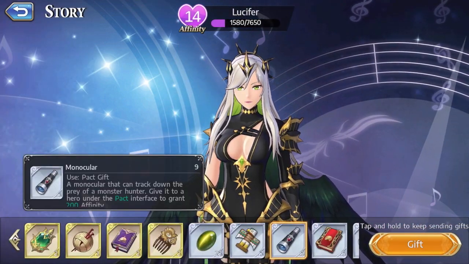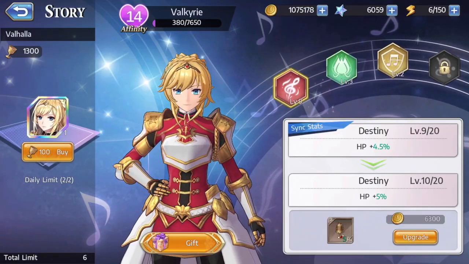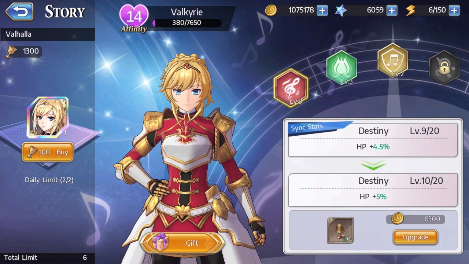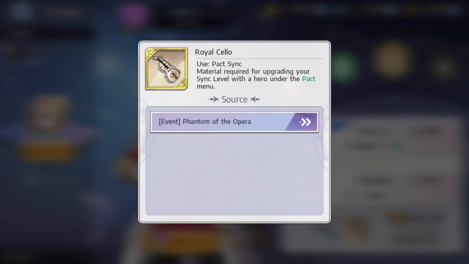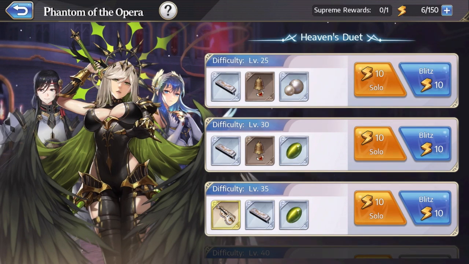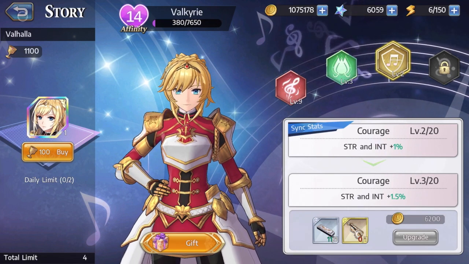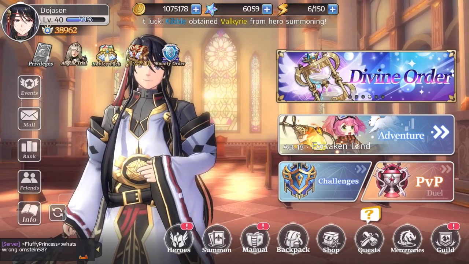I had some SSR ones that I used to get Lucifer and Valkyrie. I wish there was a way I could toggle between the 2 there, but I have to go back and come back in. It is what it is. As you level these up, there's some Phantom of the Opera resources. Now, unfortunately, you can't blitz this unless you buy the Proof of Valor, but it's still the same amount of energy. You just have to autoplay it in order to farm these. And so building up the affinity also builds up the character's strength as you level up those little perks.